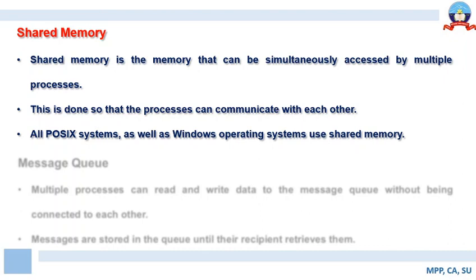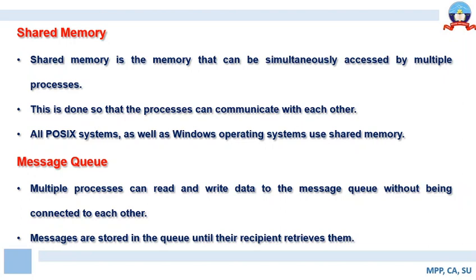Likewise, you have the message queue. Multiple processes can read and write data onto the message queue without being connected to each other. This is very important. Multiple processes can read and write data from the message queue without being connected or related to each other. Messages are stored in the queue until the recipient receives them.